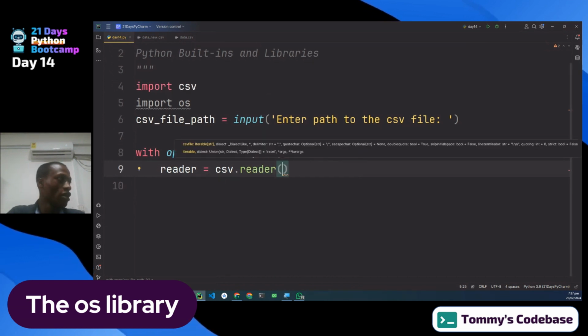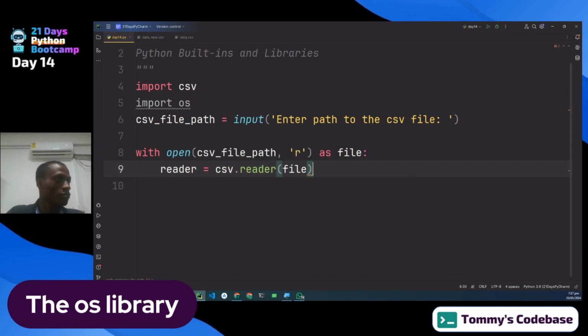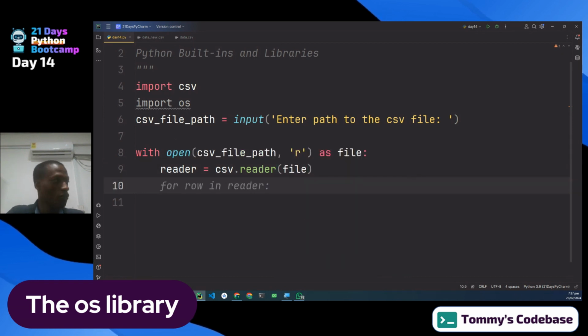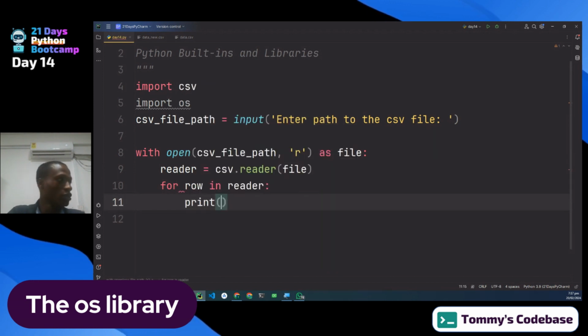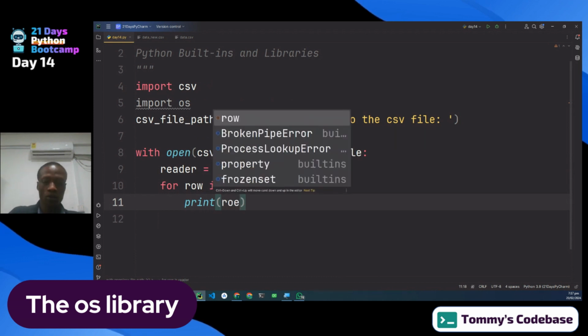You see that I did not have CSV imported, but once I type csv.reader, PyCharm imported it for me. If the editor you are using did not do so, be sure to import the CSV library. And then I pass in file here. Here I can say for row in reader, what I want to do is to print row. Okay.